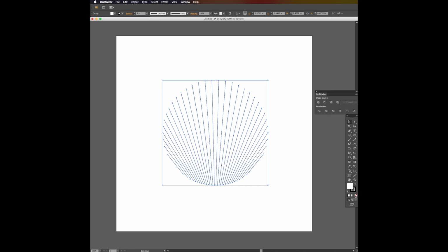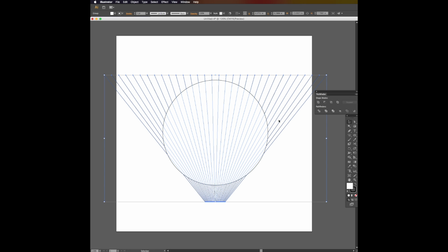I undid back to my cut line, copied and pasted my cut line behind it. So now I have my cut line and my etched lines.